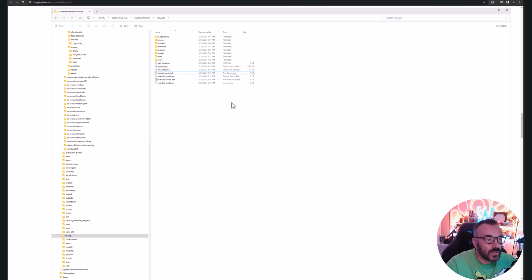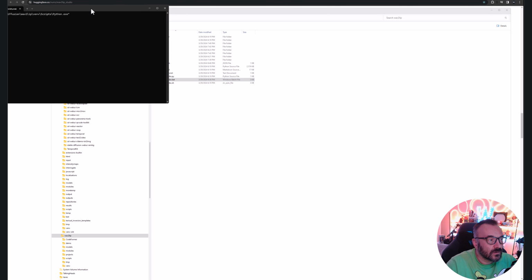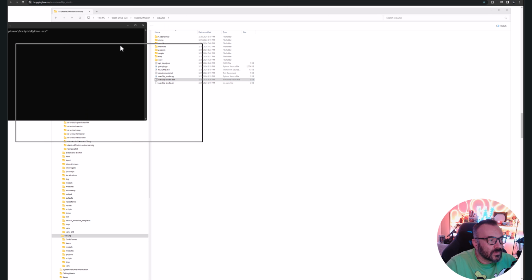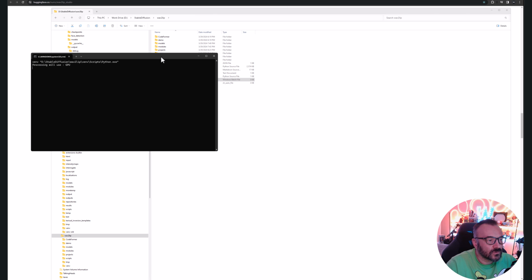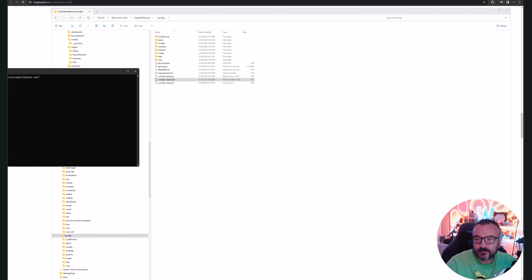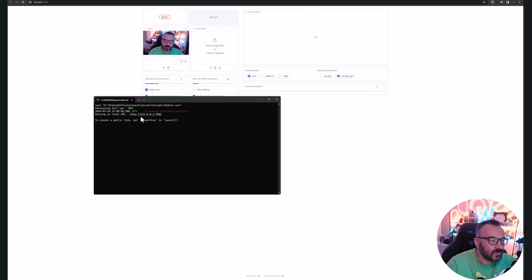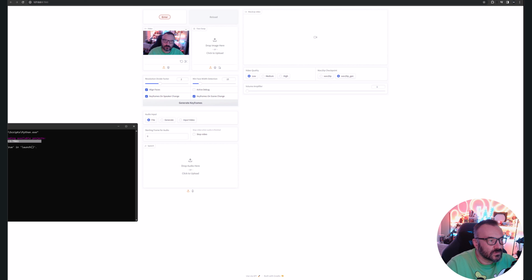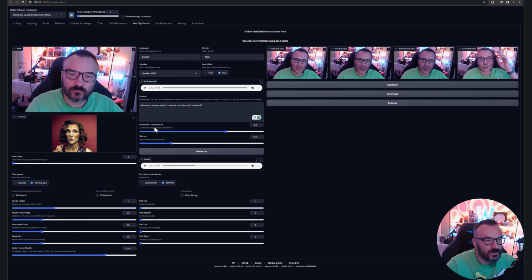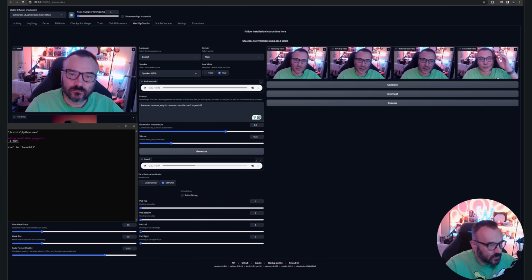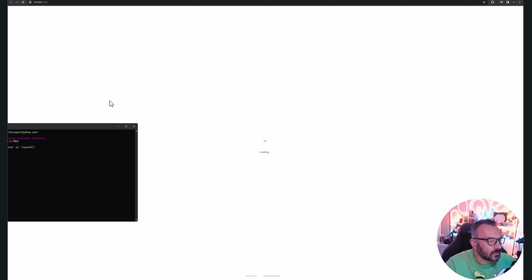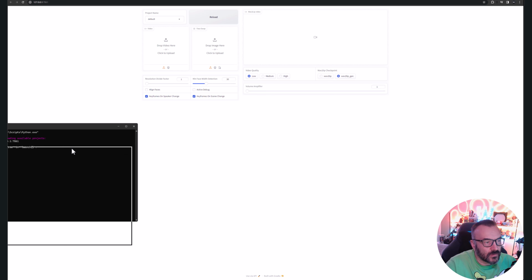So when it runs, let me run this one again here, and okay, that will take a little bit of time because it is utilizing the GPU. You should have this appear, and it says there you go, running on local port 761. Mine, if you notice, this one is the old 760. So let me close this one, and I will just click and open the new one.